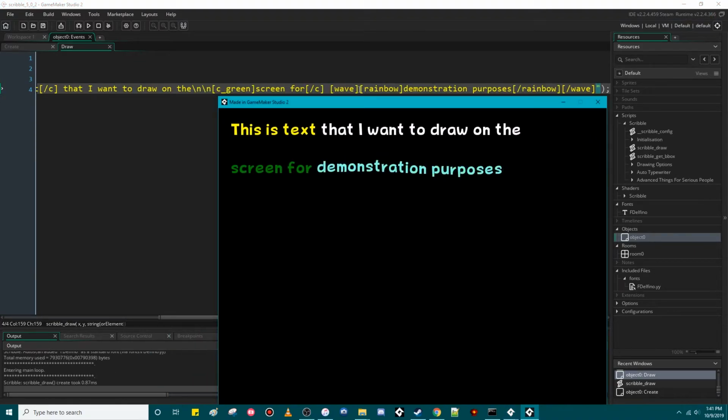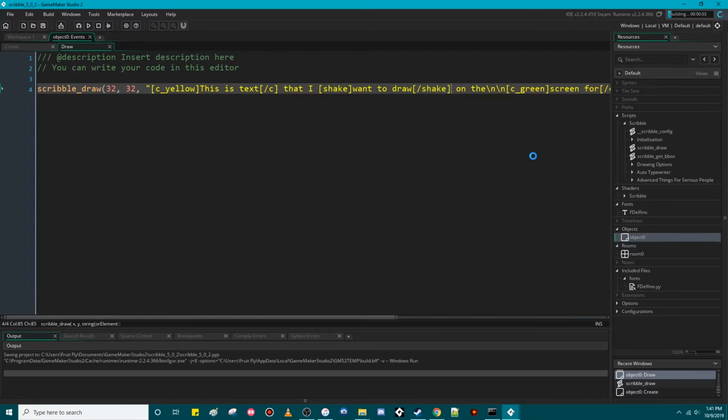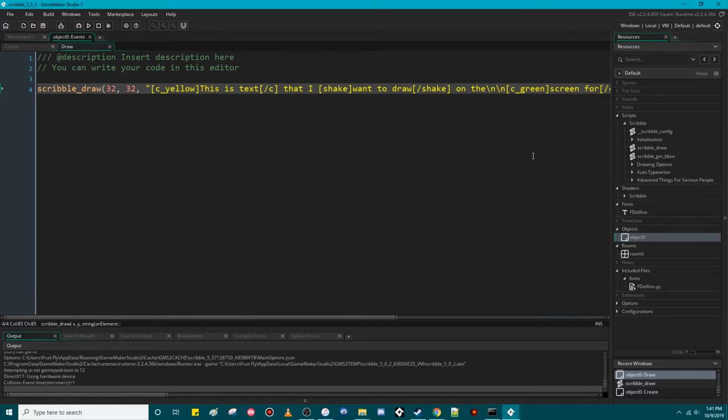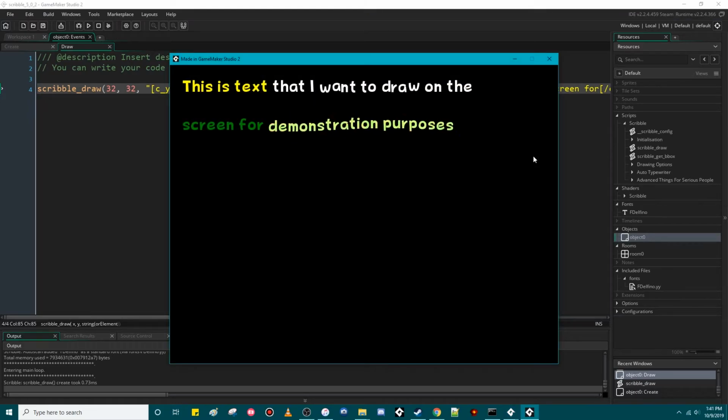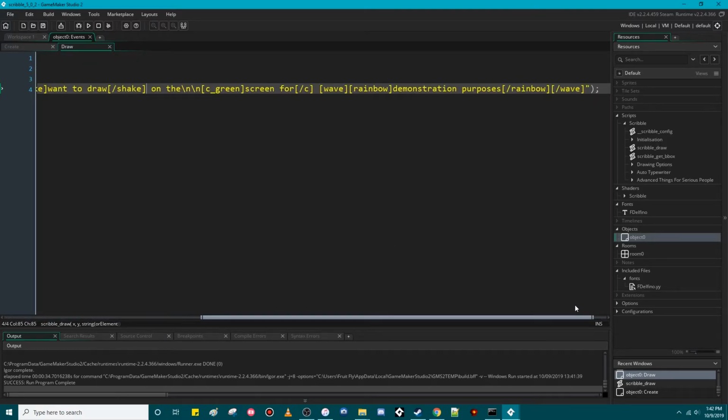As you can see, except for colors, you can also combine tags. You could do the waving effect on its own, or you could do the rainbow effect on its own. If you want to be really attention-grabbing, you could also say, shake, which I mentioned a minute ago. Although I personally find this a little bit hard to read because it's a little hard to read things that are shaking like that. That's not too bad. I personally think the sine wave is enough movement to get your attention anyway, and the rainbow just kind of ensures that without needing to make the letters jump around like in shake.